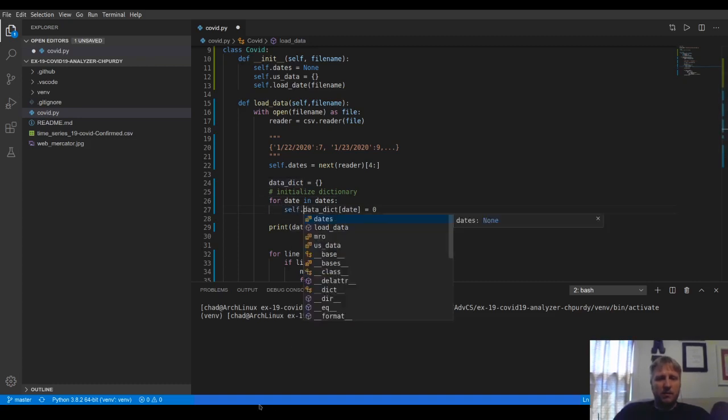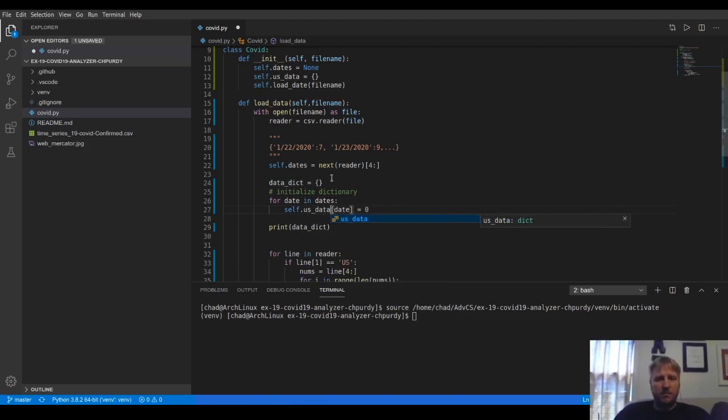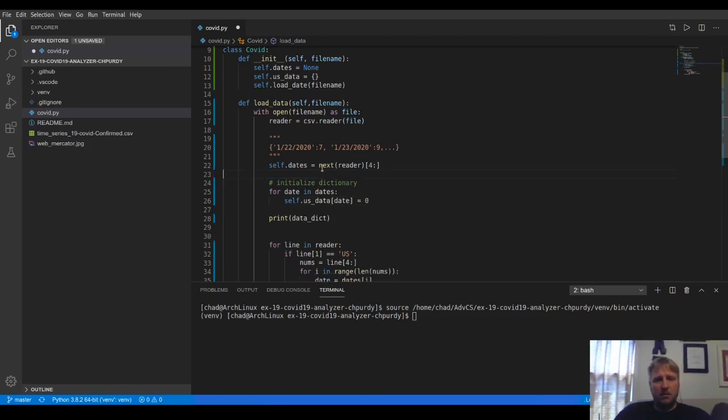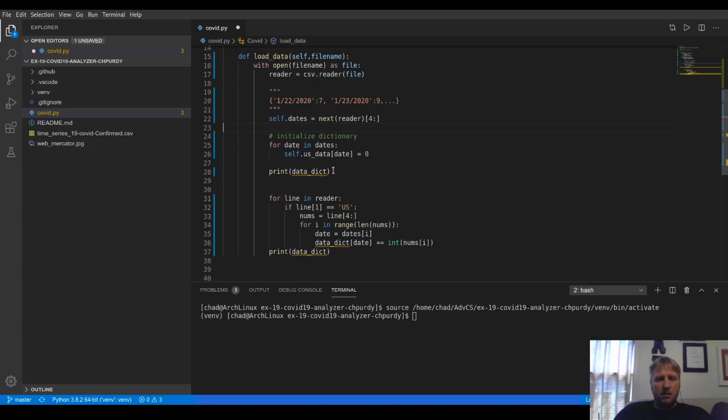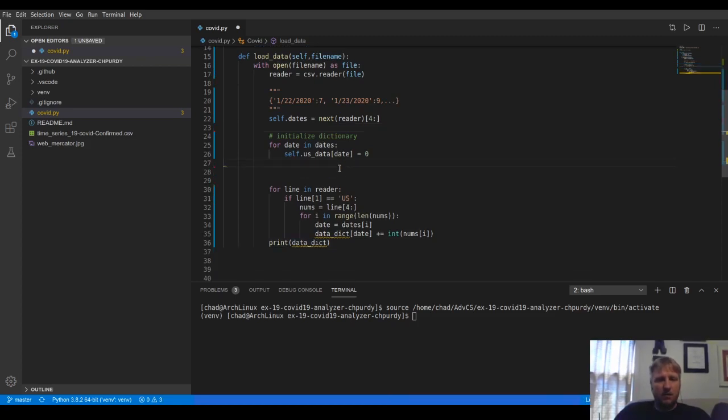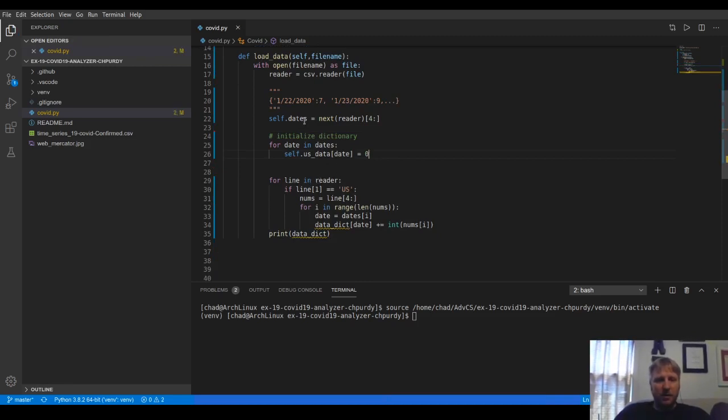We'll do self.us_data date. We don't really need to print that anymore. So for line in reader, do we have the same thing?